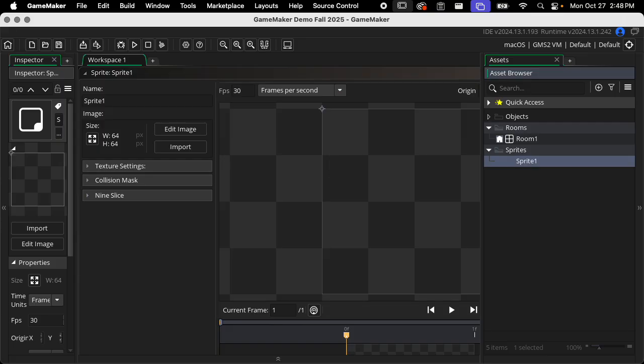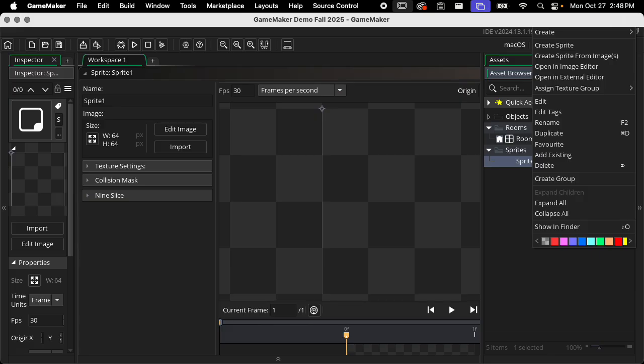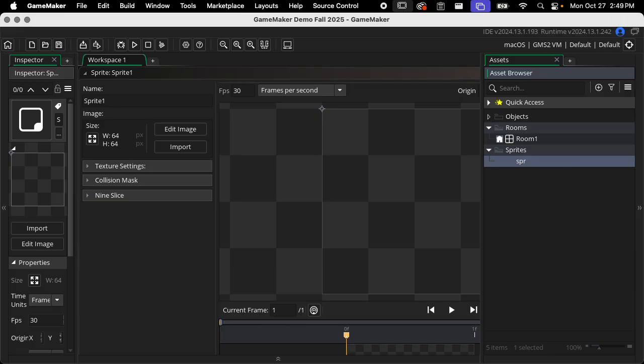We're going to have an object that matches our sprites. So when I name things, I usually put SPR for sprite at the beginning. Some people just put an S. I find putting SPR just a little bit more makes it easier to see things. You'll understand why this is important later when we start to build out our game. So I'm going to put SPR underscore and then player, and I'm going to put default here.